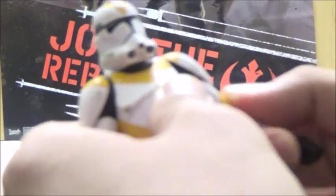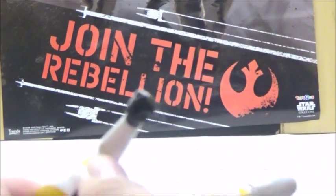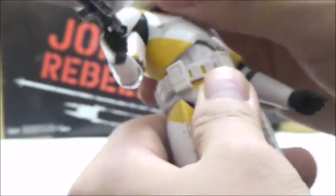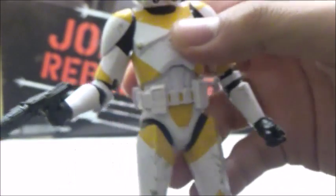It does have the same swivels at the biceps, same double joints at the elbows, same wrist articulation we've seen, which is really tight. And I think that's really nice that most of the joints on these Troopers in general for me are extremely tight. It does have a little bit loose joint on the waist, but it's still pretty good on mine.